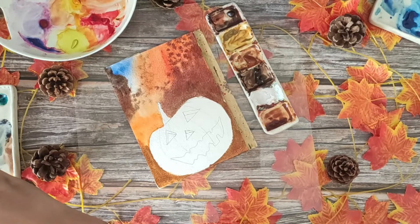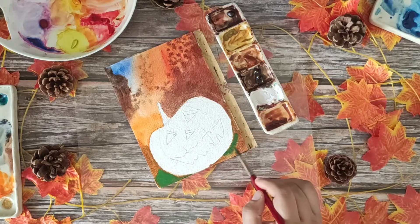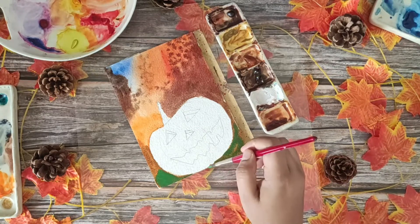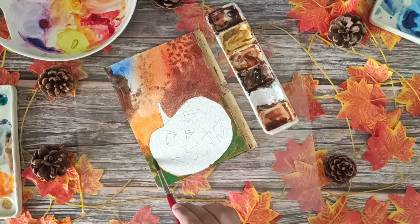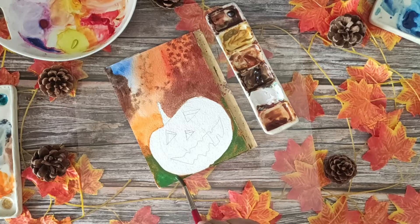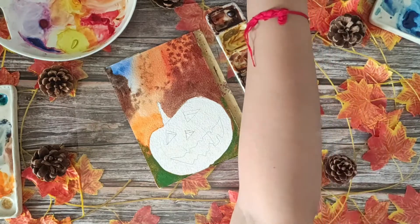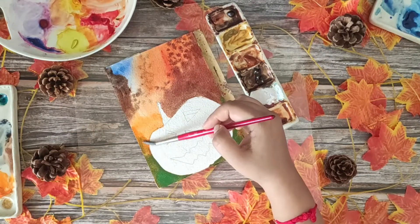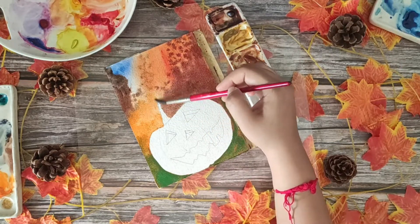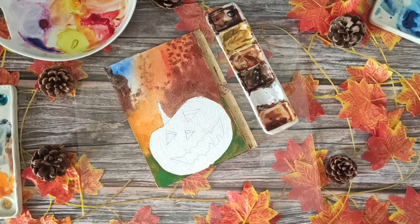Once you've added yellow ochre, add browns in some areas, then start adding your greens. The reason we didn't add green directly is because I wanted a muted green — you could have mixed it on the palette, but working on paper adds depth to the painting. We wanted a muted green, which is basically a mix of browns and greens. Make some grasses out of it. The background should not look very dull, so I took more orange and blended it all together so nothing looks disconnected.